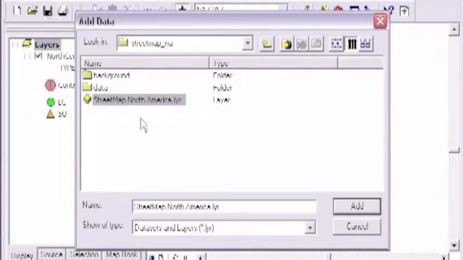And all a layer file is, Robert, you can set up a shapefile as a layer file, and what it does is keep your symbology, like your color and your annotation, so every time you bring it in, it looks the same way. And that's all a layer file is. You'll see when the data comes in.